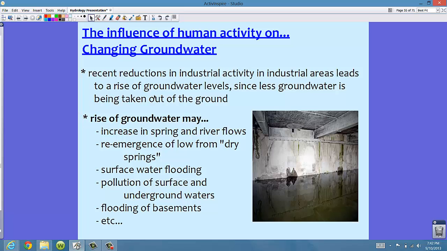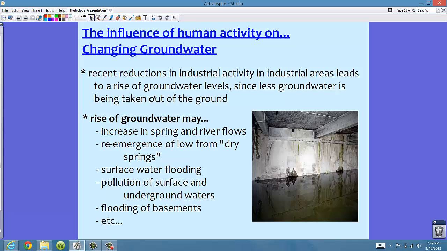We might see surface water flooding in particular areas because the groundwater is rising enough to reach the ground, or I should say the surface. This also might be polluting surface and groundwater areas because of the old pipes and all the sewage pipes that are around. These might be corroding and breaking, and with the rising groundwater, it might be taking up all of this corrosion and whatever was sitting inside these pipes and sewage drains and polluting the areas around it. And in the process, also polluting the groundwater that's around it as well.